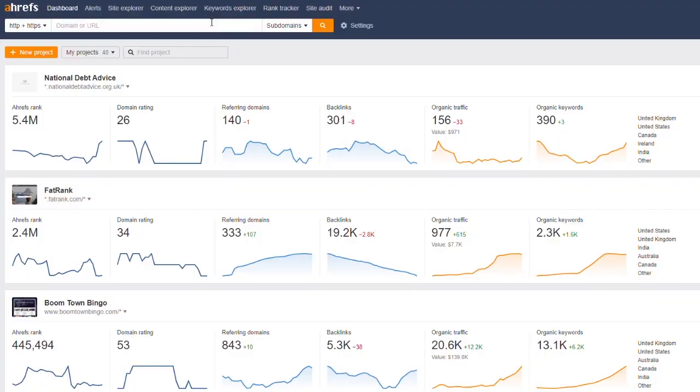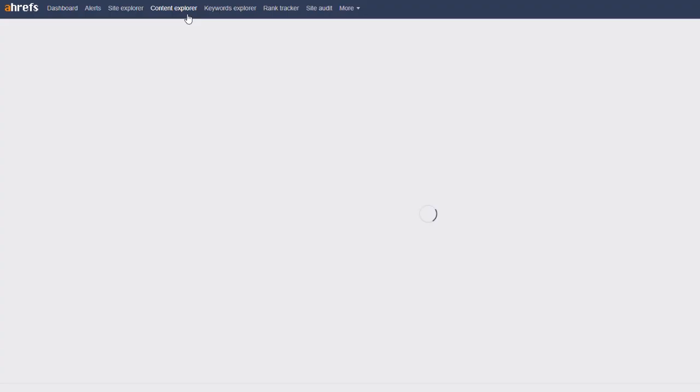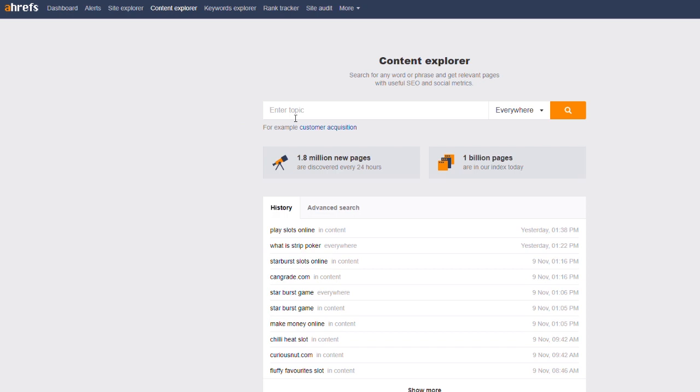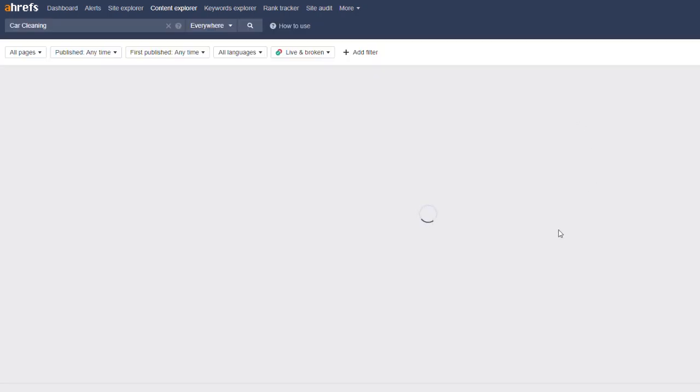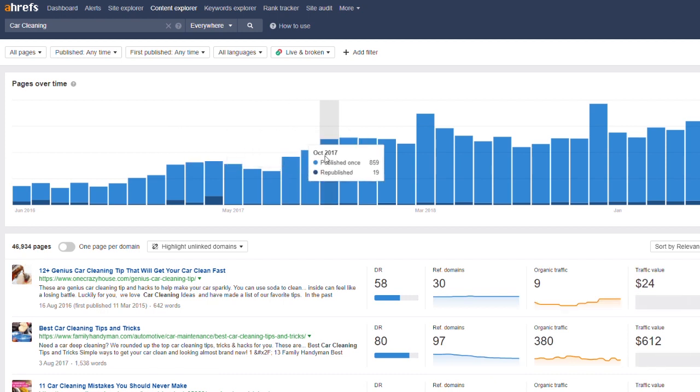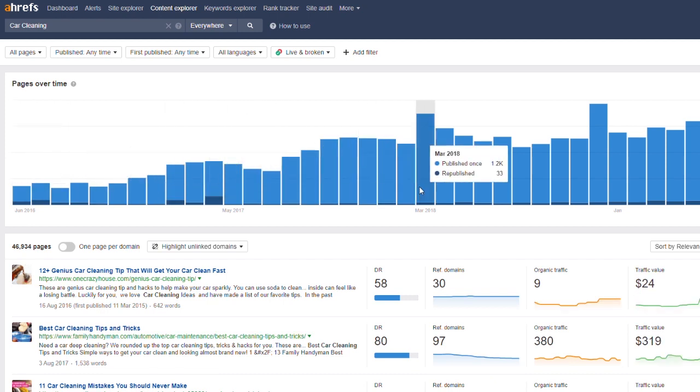Another feature we love is the Content Explorer, as this gives you content ideas based around a certain keyword or a phrase that you're looking for. This is excellent, as not only does it help you analyze what your competitors are doing for content, but it helps improve your content throughout as well. So it's a really great tool for your content writers to analyze your competition and improve your existing content strategy.